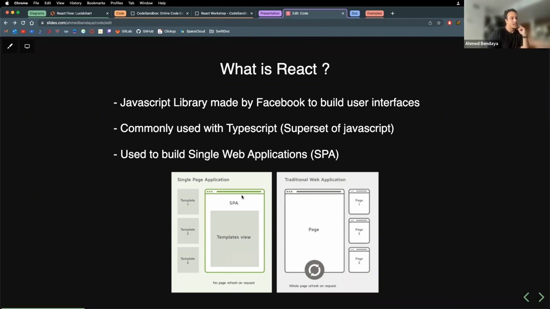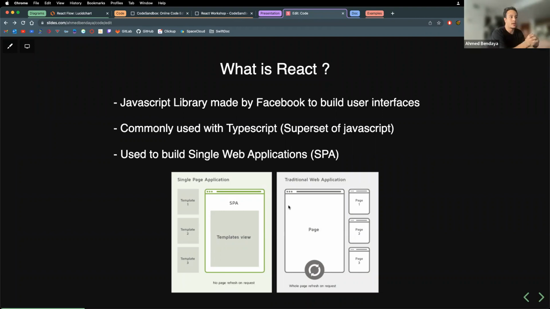So single page application is a bit different, because at the end we have only one page. We don't create many pages and then display them based on the URL, but we have only one page, and we change the content of the page. So it's always the same page. Let's say you're in the home screen, right? When you try to navigate to, let's say, about us, it's not a different page that will come up, but it's the same page, but with a different content. So that's the main difference. It's as simple as that.